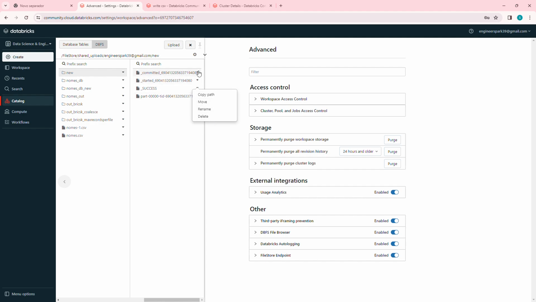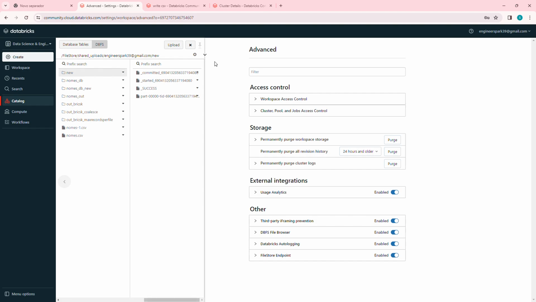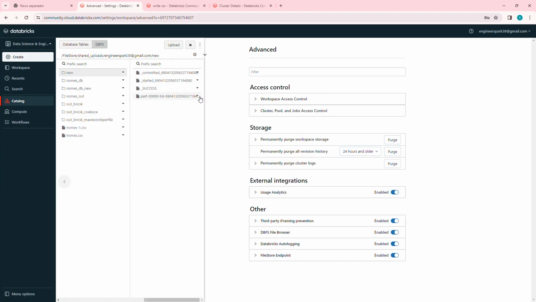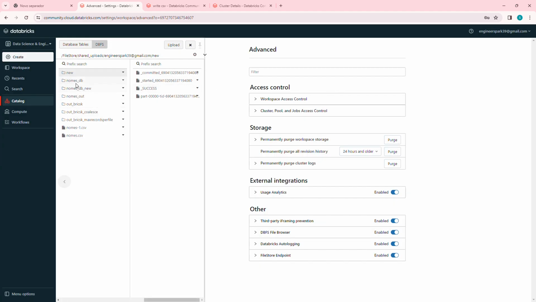So let's use this opportunity to delete this information, so that we're going to create new ones and use it to show you some information after the process. Okay, let's see. Sometimes you get a bit of time to update this information.